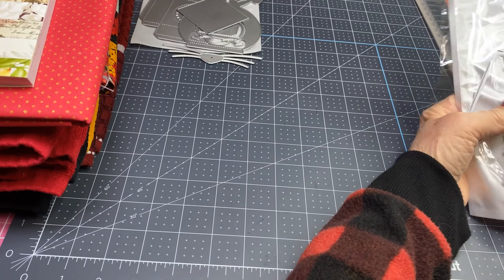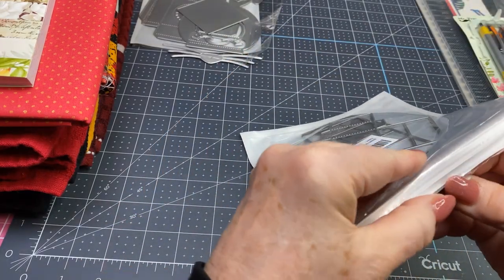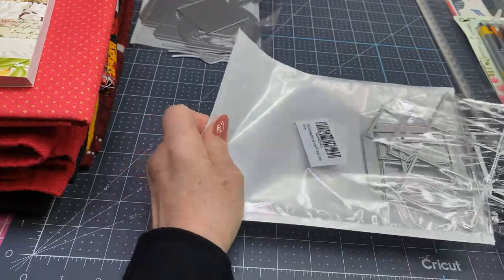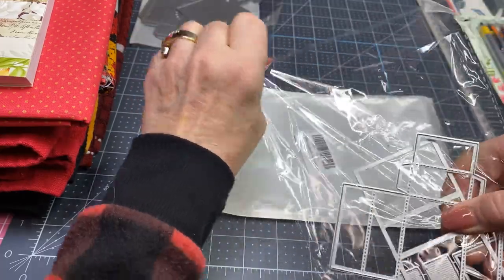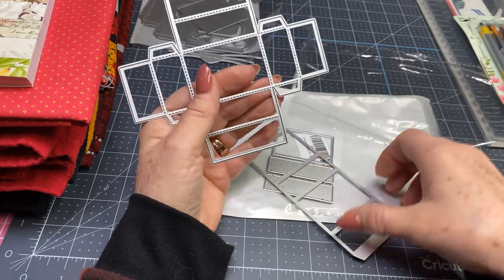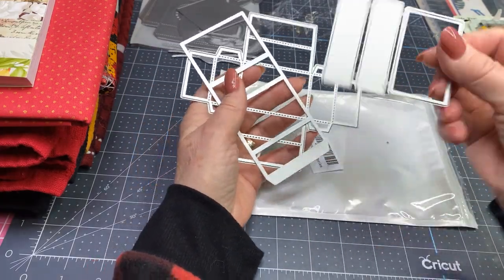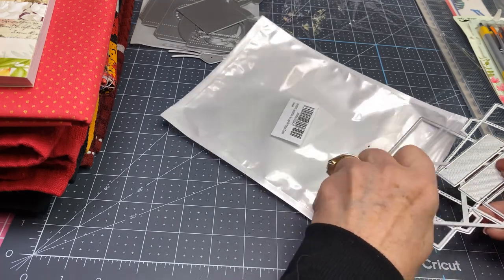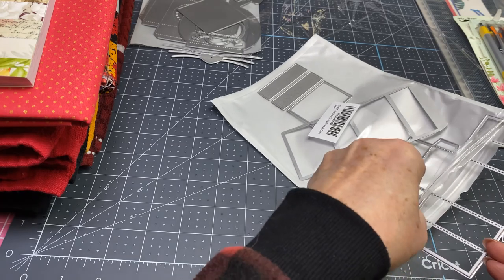I'm excited about this — I'm trying to get lots of little container-type dies. When you do a craft fair, you don't want the same packaging for everything. Every year you like to change it up a little bit. So this is cute. It's called the Matchbox, and it simply makes a little box that will have a drawer that kind of pulls out of it, and you can add little things to it. I can see it now — this is probably the little drawer that goes inside, and here's probably the drawer fronts. You can add little tassels or little pulls on there. I think that's pretty sweet.